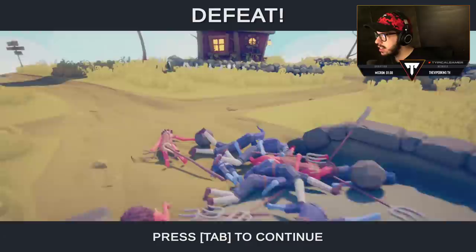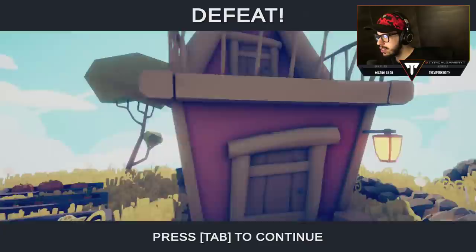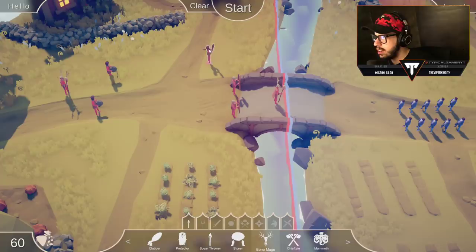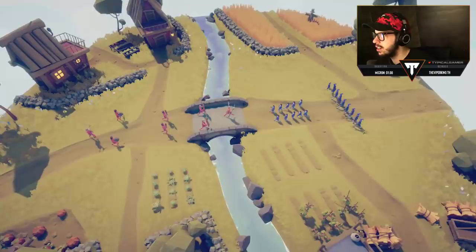Look at this little house. This is a cool house. Some pumpkins over there and stuff. Scarecrow. All right. We need a better strategy or something. I think, honestly, if we just move our Bone Mage back here, and maybe we move our Clubbers over here, I think this might be a good start.